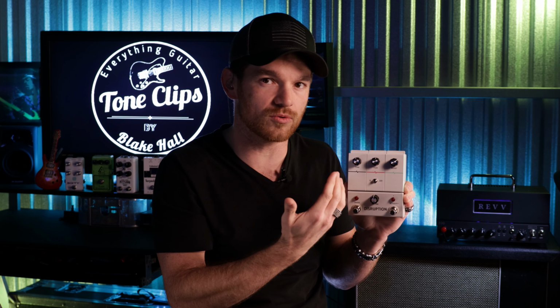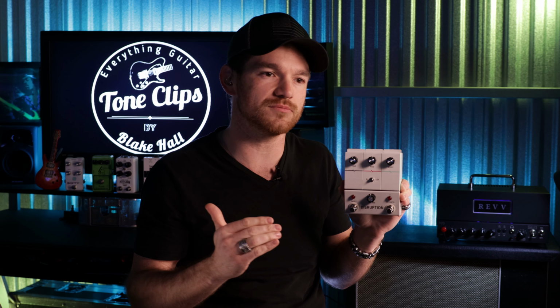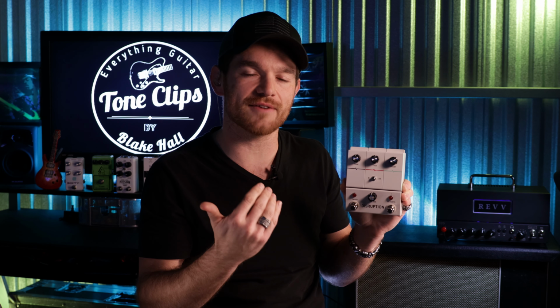Now, I'm told that in the future there may be some added functionality where you can turn off this row of modules independently. That way, if you're a guy like me and you like your boost after everything, after your whole drive section, like on my pedalboard, I would normally put my boost after all my drives, and that way I get a little more bump in volume, maybe not quite as much jump in gain and compression. I really like that for solos because you stand out in the mix a little bit more.